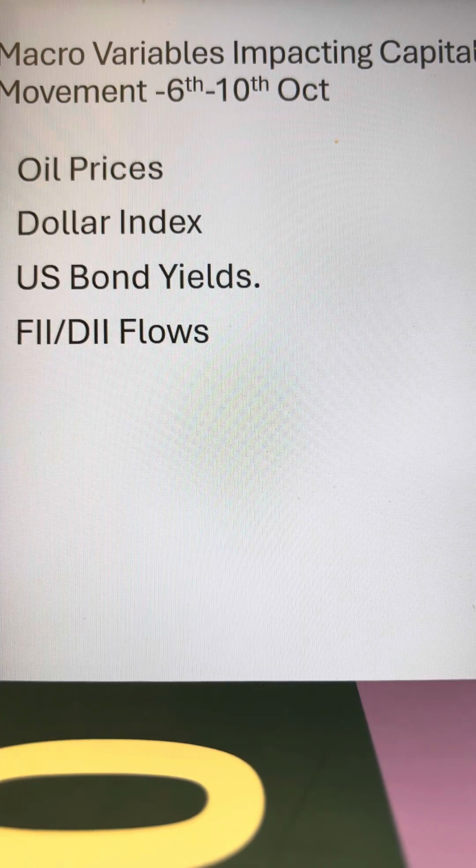Though the quantum of buying of DIIs in cash is also slowing down, it is not in proportion to the slowness of FIIs. So while FIIs are selling, their selling is coming down. DIIs are purchasing, but the purchasing is slowing down, not slowing down a little bit. In a way, the balance of the selling of FIIs and the purchase of DIIs is favoring the Indian equity market. So this factor is again a very positive factor for the Indian equity market because it has a direct bearing on Indian equity.